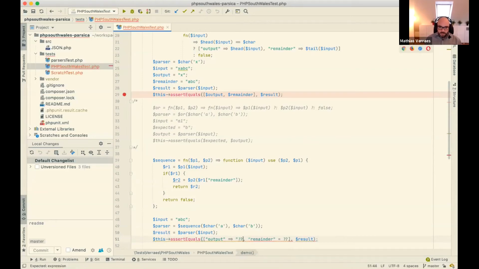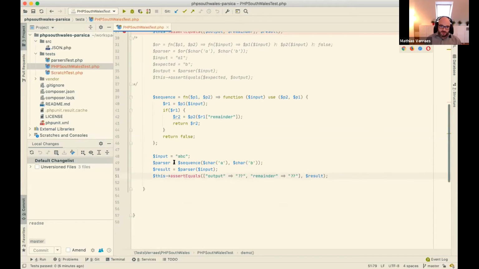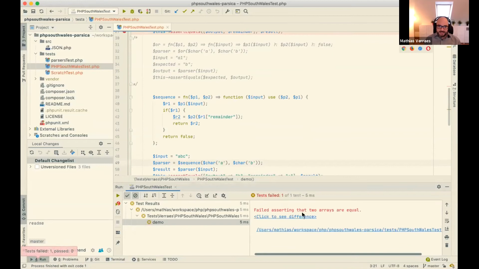And a little pop quiz. Oh, this should be narrow. What are these values going to be? If you've been keeping up, you might have the answer. Anybody? So it's a sequence A, B, and our input is A, B, C. I'd say B and C. Let's try it. I hope I got it right. Let's see.